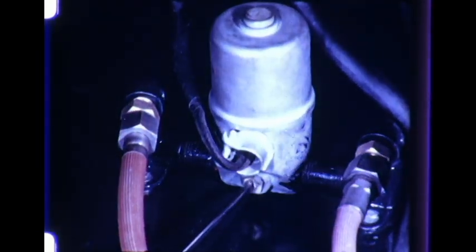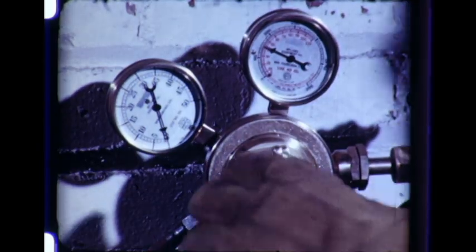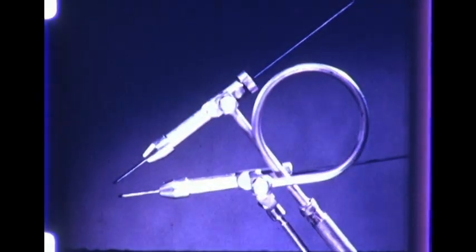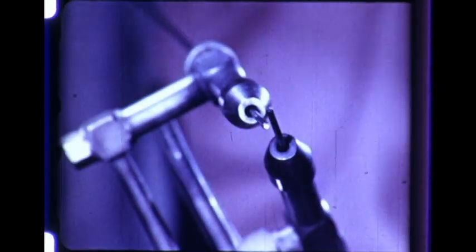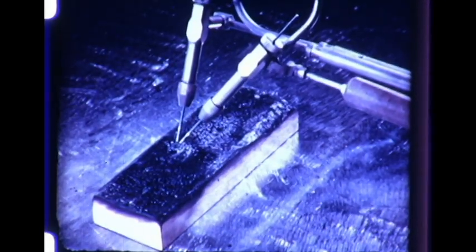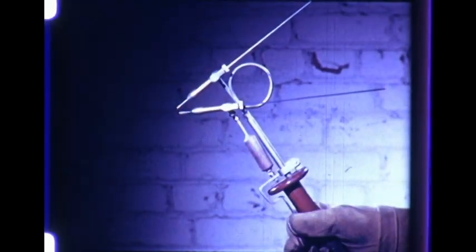A preliminary hydrogen adjustment is made by setting the needle valve on the solenoid about one and three-quarters turns open. The pressure regulator is set at ten pounds with no gas flowing. To strike the arc, the trigger on the holder is fully depressed and the start button held down. The trigger is released until the electrodes touch, then immediately depressed to start the arc and ignite the hydrogen. If the electrodes are allowed to weld together, power must be shut off before the electrodes are pried apart. If the electrodes are offset so that they do not touch, the arc must be started with the aid of charred wood. The arc is maintained with the electrode tips held about one-sixteenth inch apart. The arc may be extinguished with the stop button or by depressing the trigger. Either method shuts off hydrogen automatically.